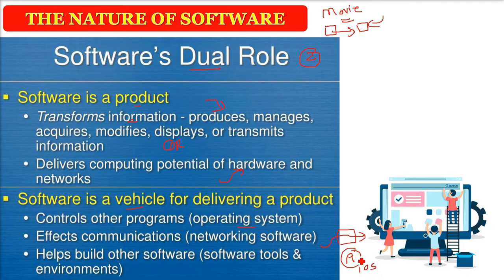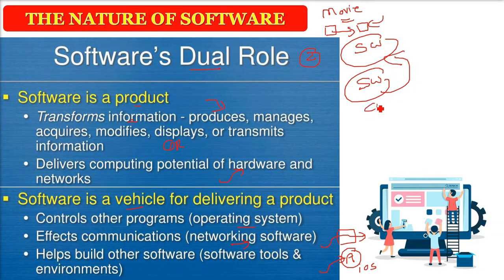For example, you have Windows. So it controls other programs. So it's a vehicle. Now the operating system is a vehicle which will help other software to work on it. So when the laptop opens, you want to work, say, Microsoft Word or Notepad++, the operating system should be there. Then we have the networking software. It affects the communication. So those software, you directly use. There are those software which are enhancing or making you able to work on others.